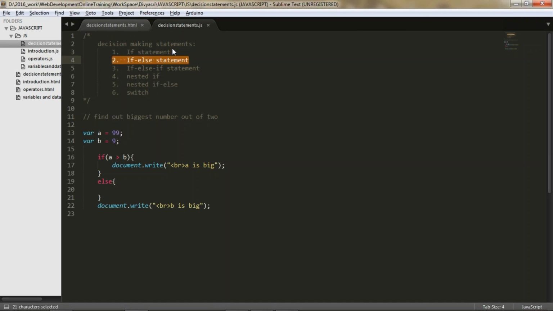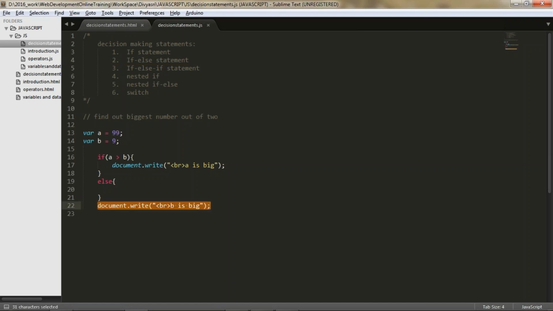If you have two choices, that is, some set of code to be executed when the condition is satisfied and some other set of code when the condition fails, in such cases we go for the if else statements. If the condition is satisfied, this line will be executed. If the condition is not satisfied, then whatever we place inside the else block will be executed.